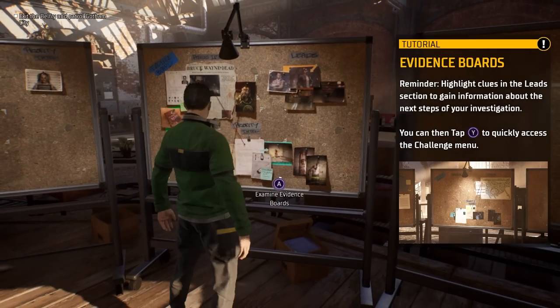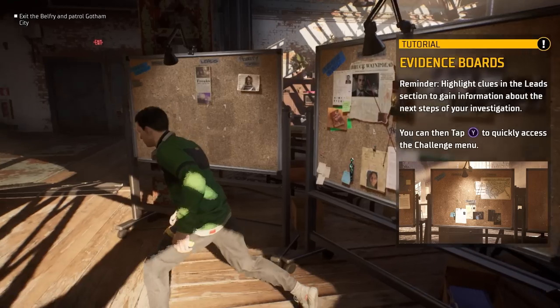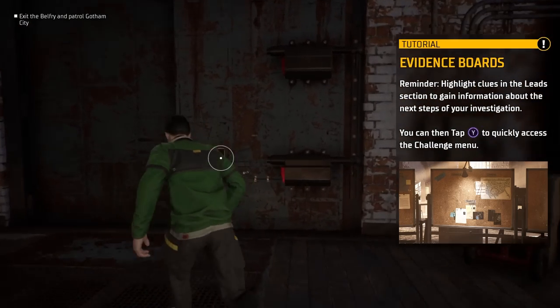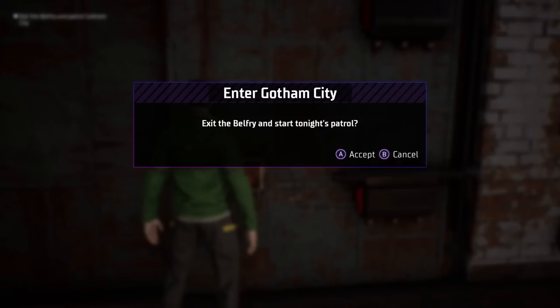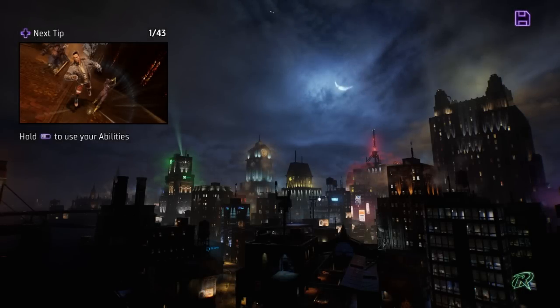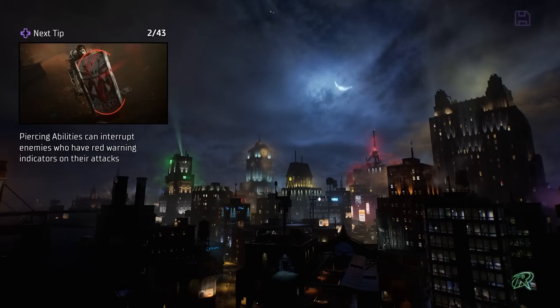Checked. Exit the belfry and patrol Gotham City. Okay, let's do whatever else we need to do. I accept tonight's patrol as Robin. But like I said, I'm probably going to switch to Batgirl after I do Red Hood. She's just easier on the eyes.